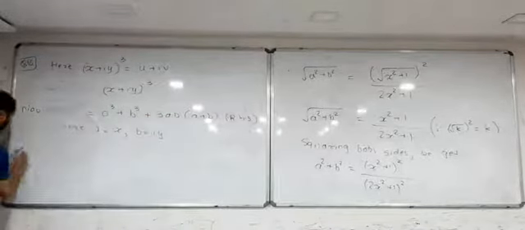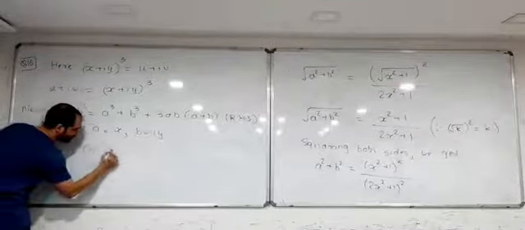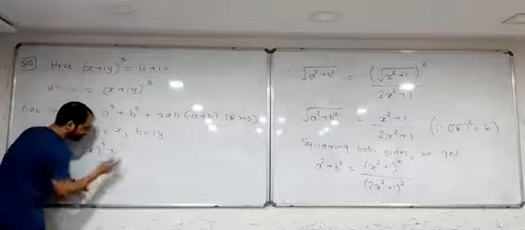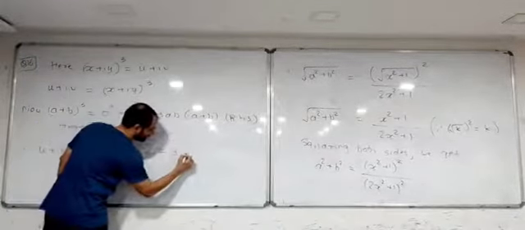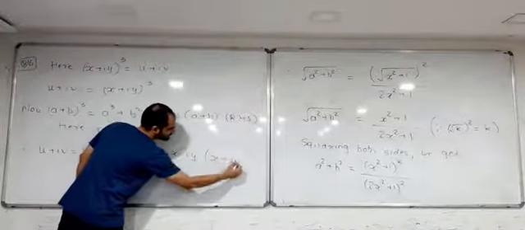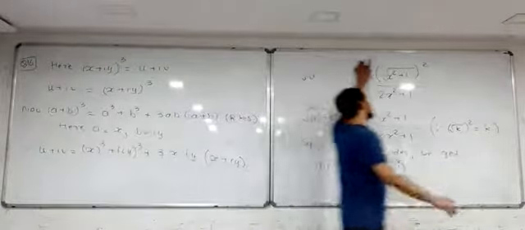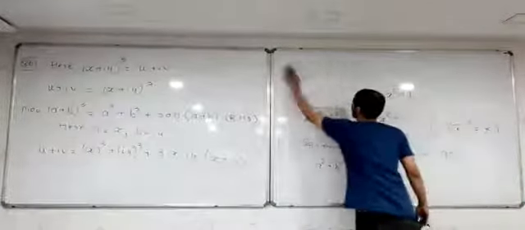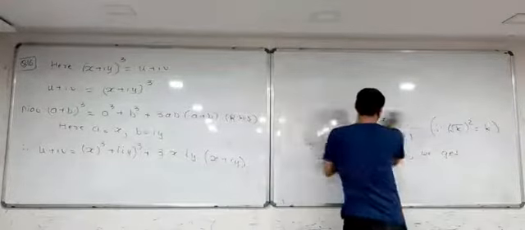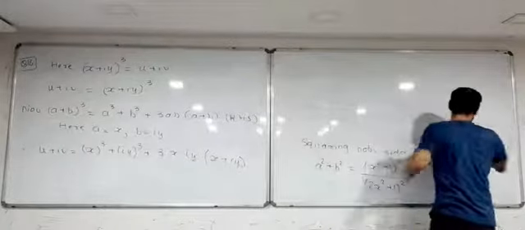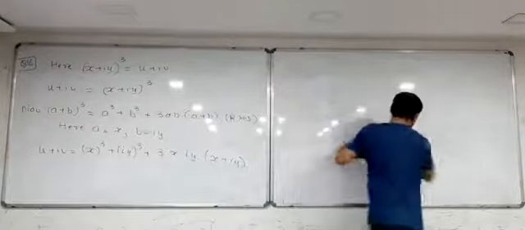So what we end up doing? We end up u plus iv is x the whole cube plus iy the whole cube plus 3 into x into iy into (x plus iy). मल्टीप्लाई करना है, फिर i square की जगह में -1 लिखना है, compare the real and the imaginary parts, and yes, then you will get the answer. That is not very tough.